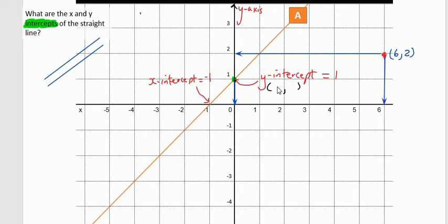So if you want any point on a coordinate plane, no matter where it is, to hit the x-axis, to give the x location, you need to move that particular point parallel to the y-axis. If you look at this point here, do you realize this arrow that goes down is actually parallel to the y-axis? So in order to hit the x-axis, you need to move the point parallel to the y-axis.